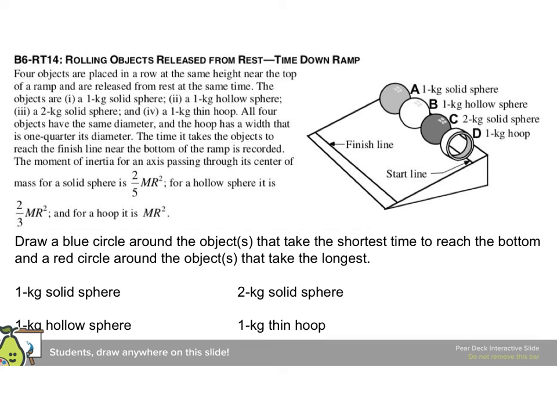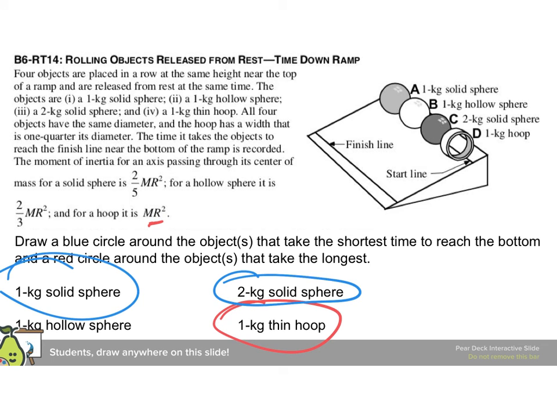Well, the loser is therefore going to be the hoop, because the hoop has the most inertia, and so at any given speed, it's going to carry more of its energy in spinning compared to others for the same initial energy. The fraction will be larger, more in spinning. And then the solid spheres are going to be the winners because, fractionally, they will spend as little as possible on rotation and therefore more of it on translation.